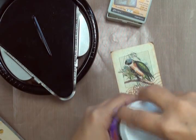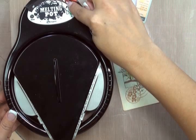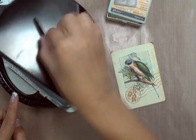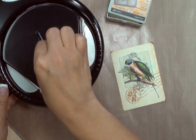in the form of granules, and you sprinkle it into your melting pot, you plug in your melting pot, and then it gets turned to the UT setting, the ultra thick embossing powder. And then you cover it and let it sit until it melts. And then this is what it's going to look like when it's all melted. You can see it's here in this liquid form.